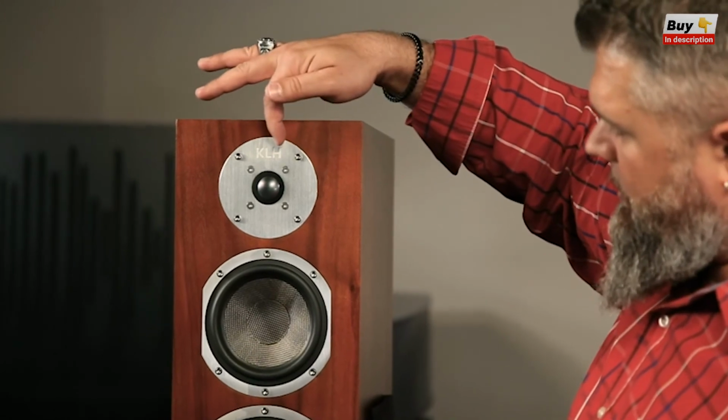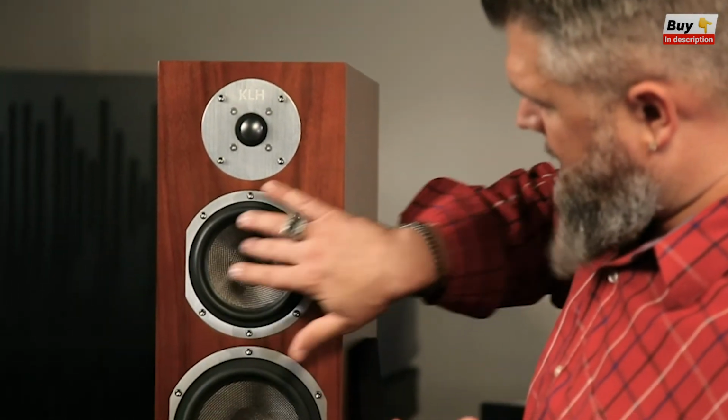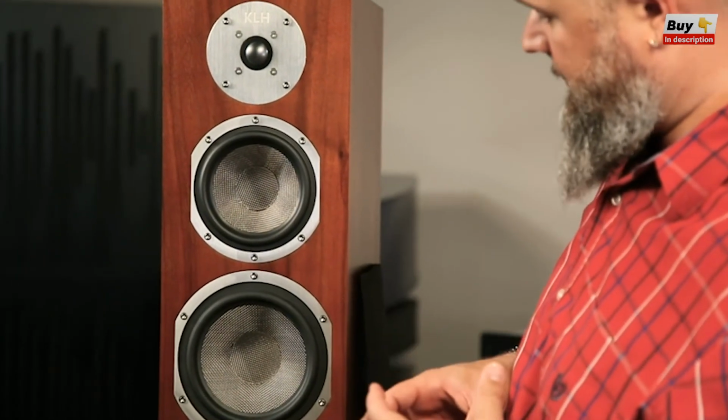The speaker itself looks gorgeous, and it's outfitted with a real wood veneer. You have a brushed aluminum, which goes exactly with the grain of the wood, laser etched in logo right here, and again, I love the look of this woven Kevlar in the speaker. Looks really nice. Speaker is available in two finishes. In front of me, you have the walnut finish. It's also available in a black oak finish, but for both the black or the walnut finish, the grill will also be black.